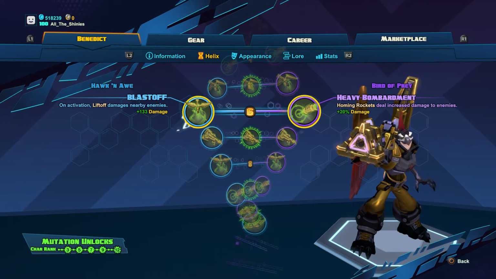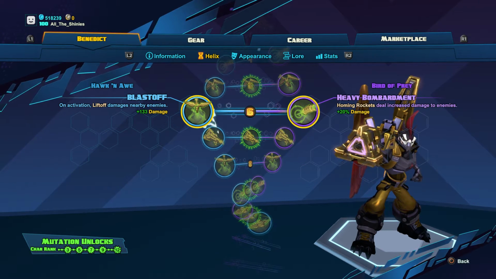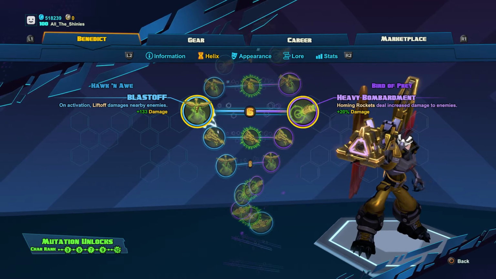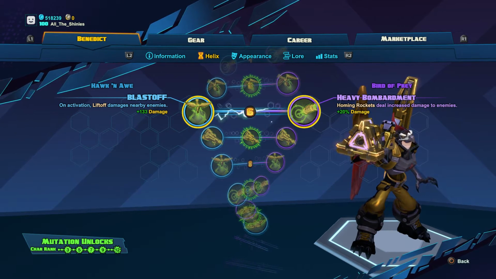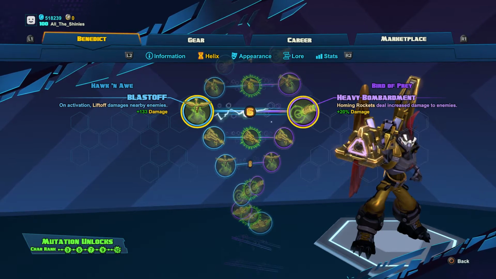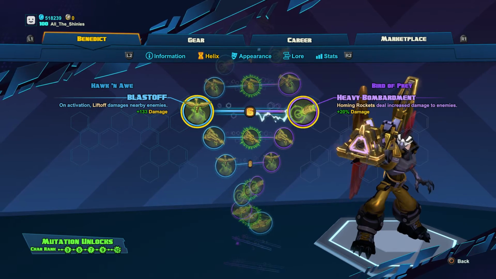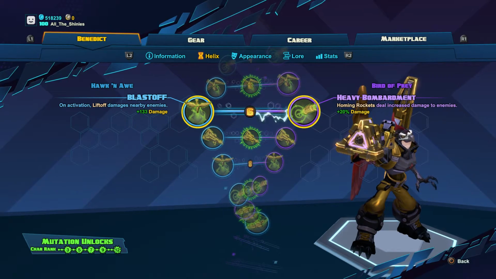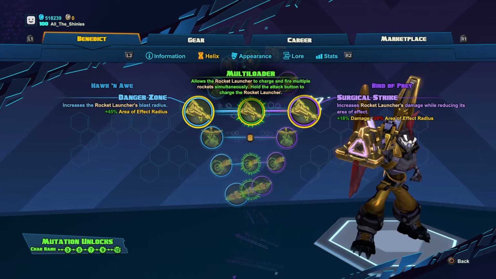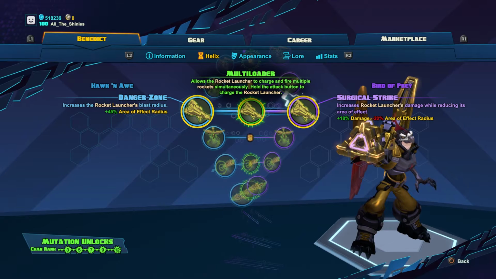All right, next we've got level 6. We go to the right with Heavy Bombardment. That causes our homing rockets to deal 20% extra damage, further increasing our burst. You could go with Blast Off to the left to deal damage on liftoff, but I don't find that to be very useful. I mean, it's great extra damage for pushing melees back when you lift off, but I'd much rather have the homing rocket increase. That's vastly superior.